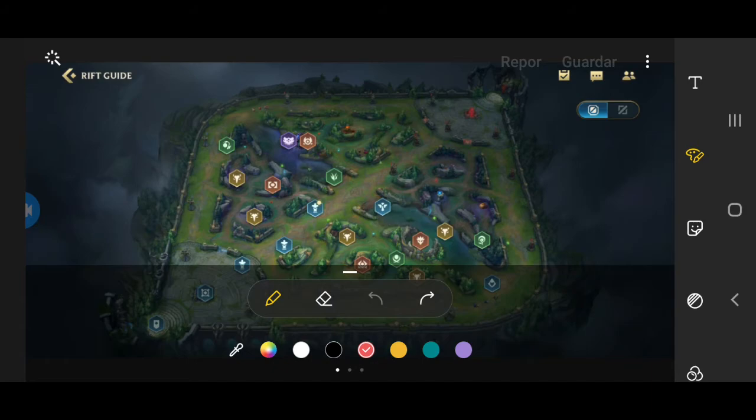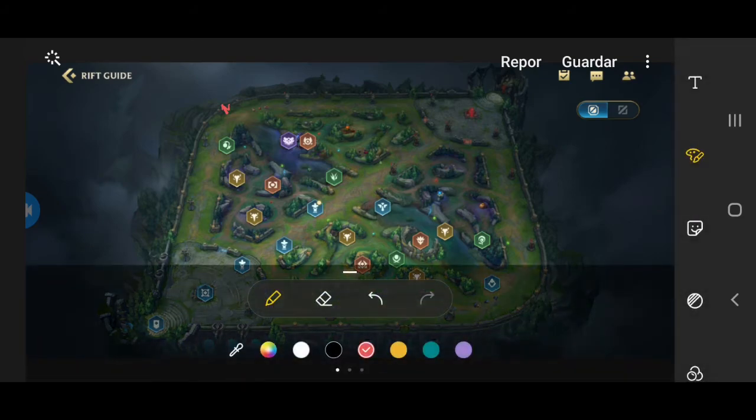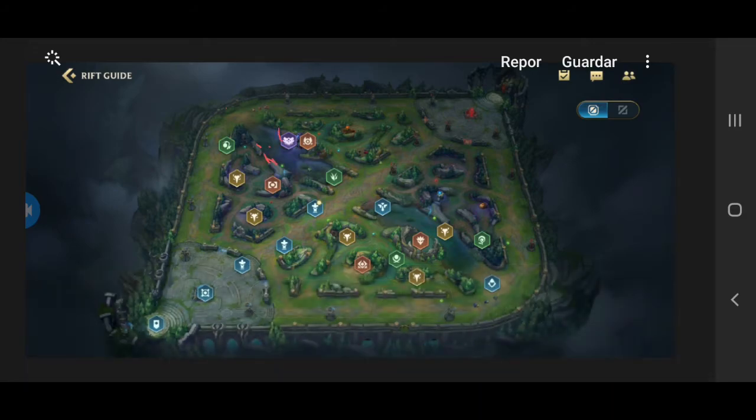So you can also place a ward on this bush, the middle one here. Why? Because you will know if the enemy laner will be in one of those bushes or not. If you want to help your jungler, put a ward not really inside the bush here, but just in the corner, so you have vision on this and here.